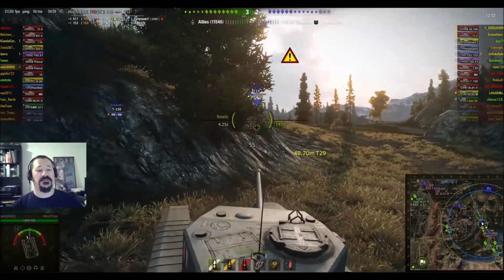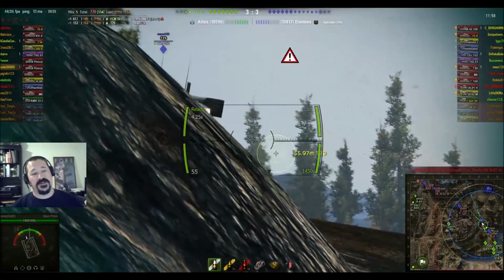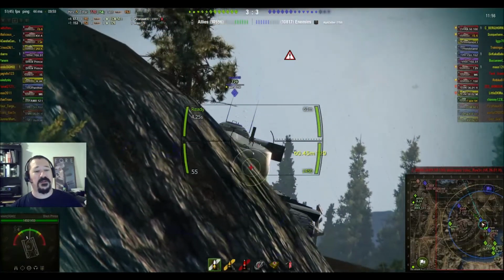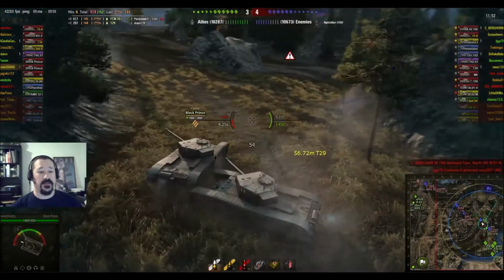Oh, the T29 has a very good turret. Hull armor, not so much. I also see that I have a very good angle on the T29, so I'm going to go ahead and take a shot at the commander's hatch, and I'm able to get through.